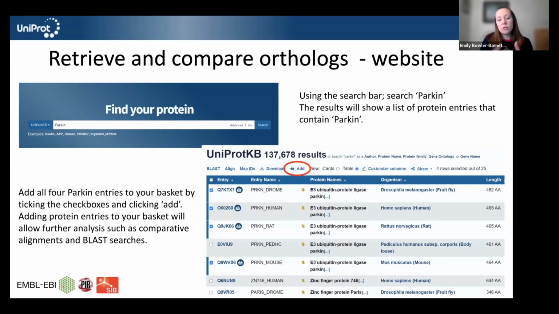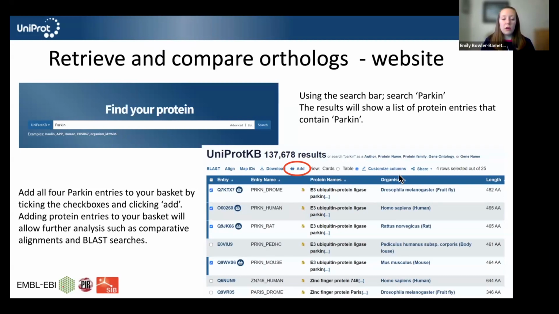If you want to familiarize yourself with all the data categories we have on a results table, any results table, click Customize Columns. Customize Columns will give you all the options for all the sections in a protein entry page. And you can add and take away what columns interest you. And when you click Save, it will produce a results table like that, but it will include all of your selected information, and then you can download it. So the example here, I've just got protein names, organism, and amino acid sequence length added just because that's how my basic one is set up.